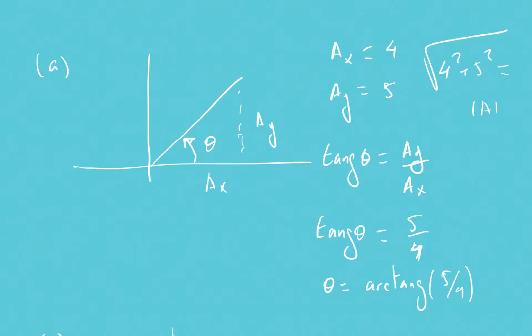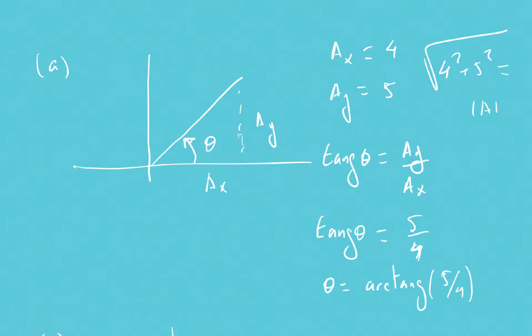So this is what you have to be careful with on your calculator. Theta is arctangent of 5 divided by 4. And for sure, theta is in the first quadrant, so it will be something between 0 and 90. Second thing that you have to be careful about: you need to have your calculator in radians mode. Otherwise, you will not find the angle theta. In radians mode, it will give you theta in radians.